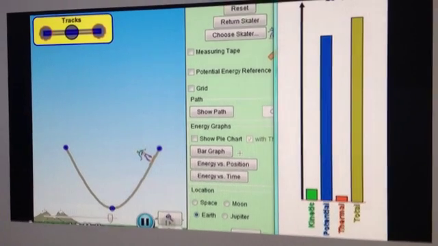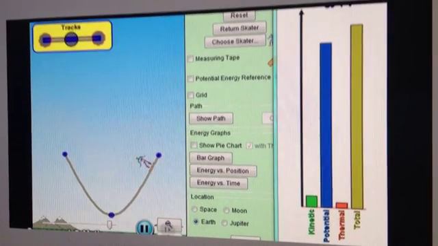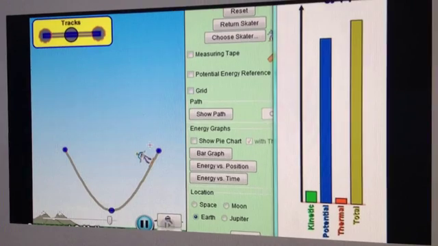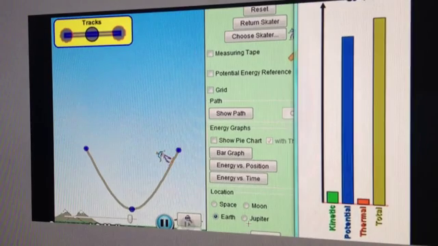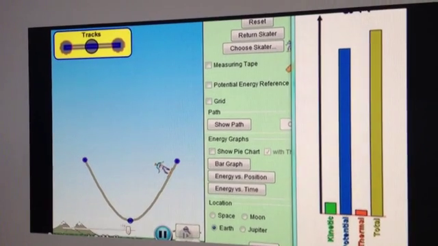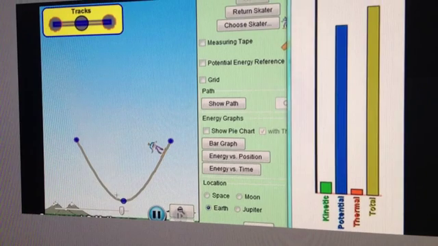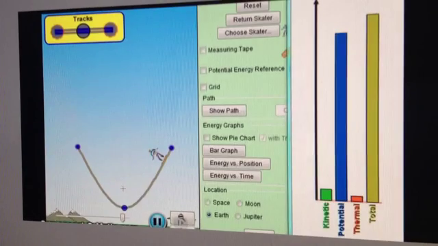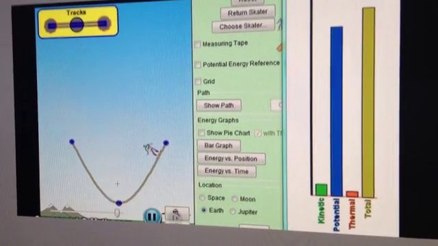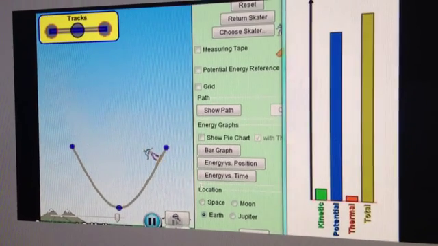Also, when you move the skater up and down, it changes the total energy. As you move it, it's directly correlated with the bar graphs as well. So that's just reaffirming that. Also, if I were to click the dotted line where you can actually see your reference point, the dotted line would be equivalent to 0. You're setting a reference. So where you decide to place the dotted line will also play a part in the total energy that's being described and portrayed. So yes, that's skate park energy.